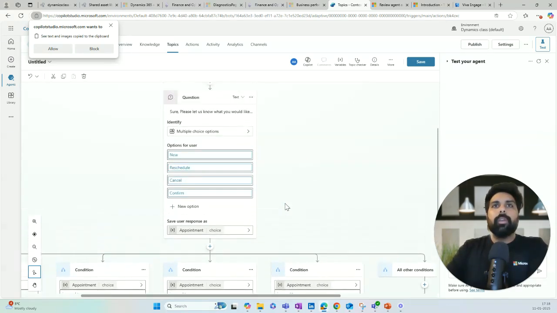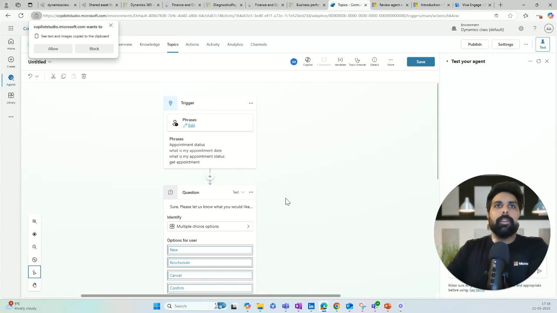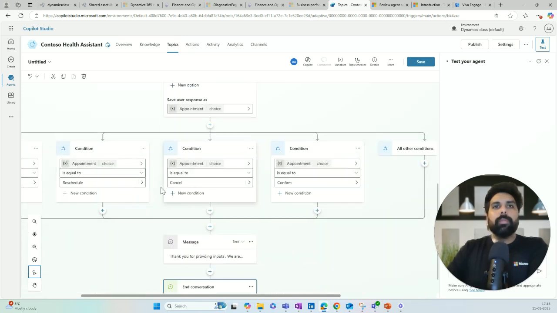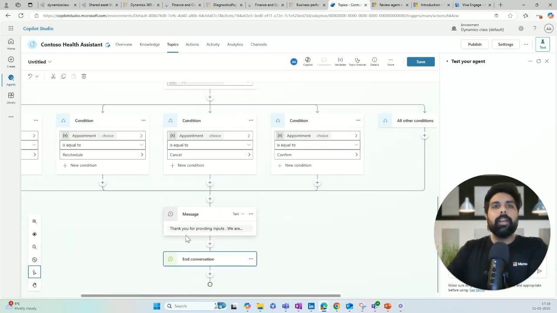Now with this agent which we have created, we are triggering an agent. We have created an agent for health, which is getting triggered based on these phrases. Then we are asking the question to the user, and they provide one of these options, and in response we are doing this particular response.